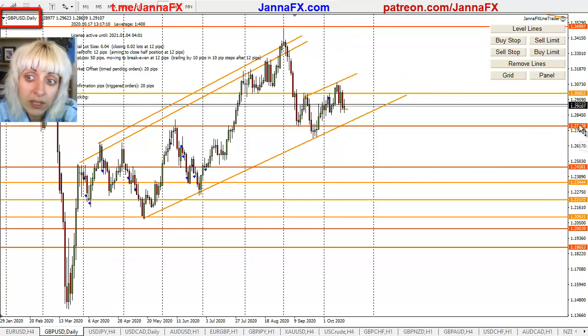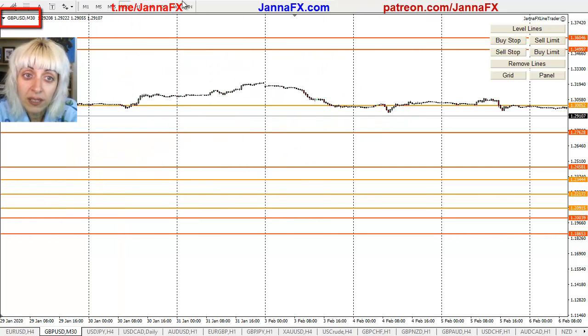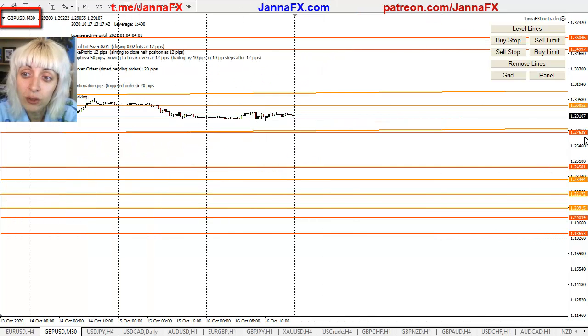There is still uncertainty with that deal. It looks like they said pretty much no deal, kind of, but you see pound didn't drop. Now they're talking about a possible deal like we have with Australia, to have a UK agreement like the Australian one. So you never know what can be in here. That's why I'm saying, okay, we are technically sitting in this range, looking towards going up, but news can change it all.